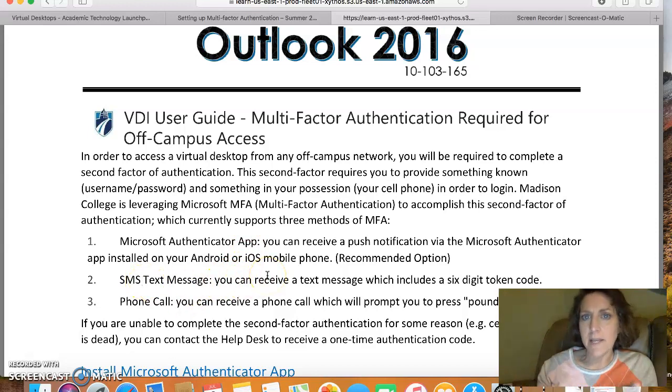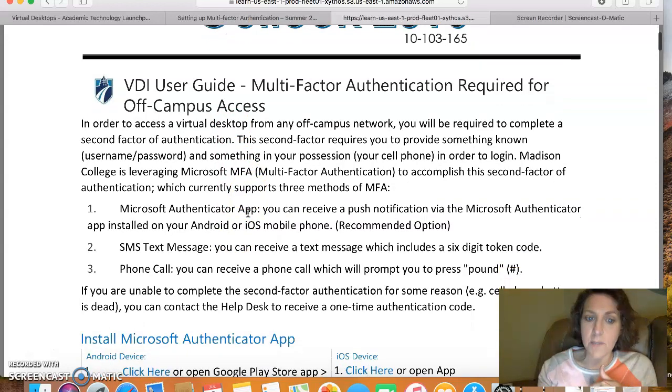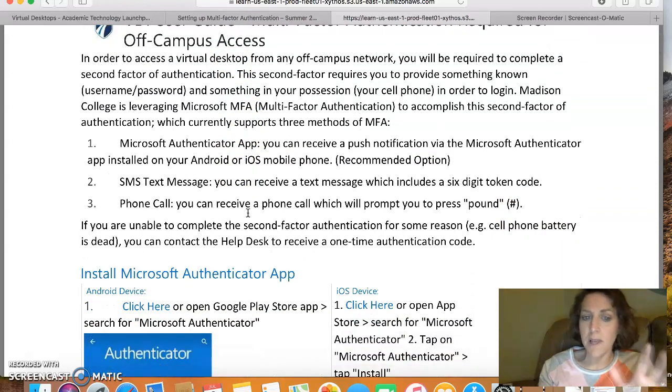Then every time I attempt to log in, I'm going to get a little code on my phone, just as a text message. I'm going to get a little code that I also have to enter in addition to logging in to say, hey, this is me. And then it'll allow that login procedure to happen. So follow the steps here in the PDF. If you lose this PDF or if you can't find it, it's also available via the library's website.